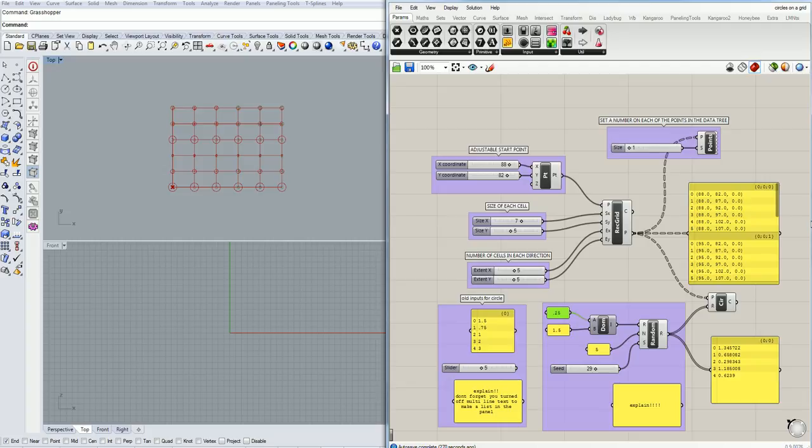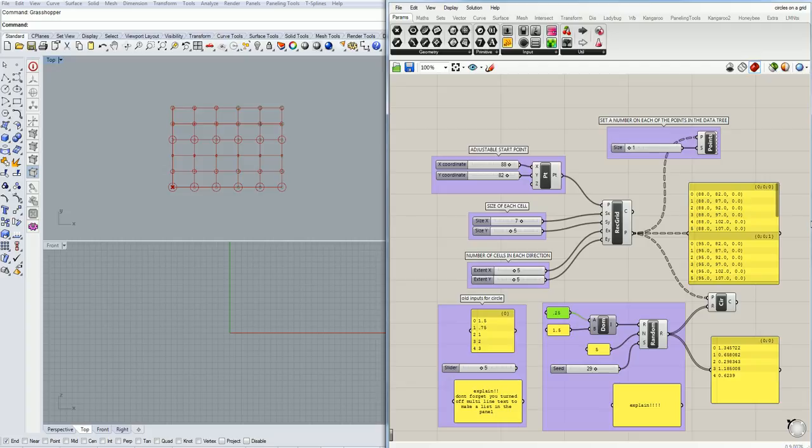Number of cells exchange. Okay, so this is what I'm asking you to do: begin to dissect the data based on what you see here. What's this 2.25 going to do? What's the 1.5 going to do? It's doing something.